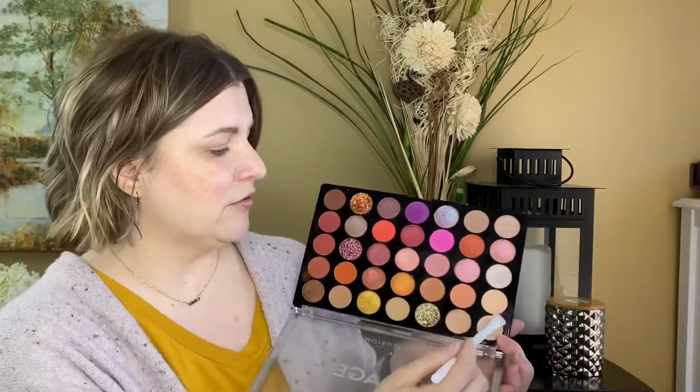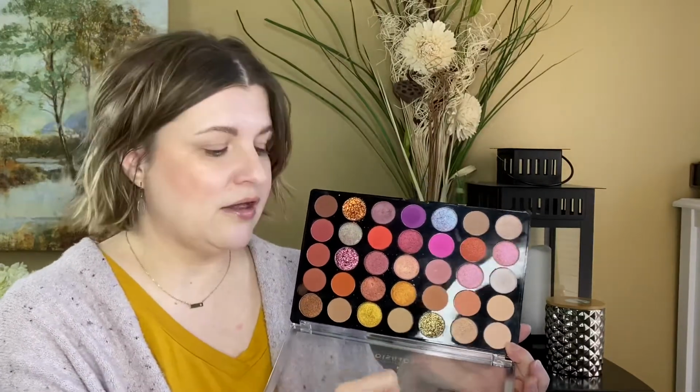I'm going to start off by priming my eyes with the Urban Decay Primer Potion, the anti-aging version. So what I thought I would do, I'm not really quite sure yet what I'm going to do, so I'm just going to see what speaks to me. I think I'm going to pick up the color Fast. No, I think I'm going to pick up the color Polite right here, and I'm going to apply that all over the lid. I always like to start off with a shade that matches my natural skin tone.